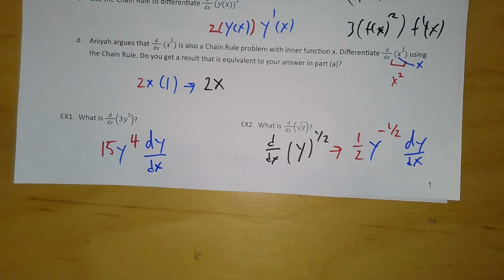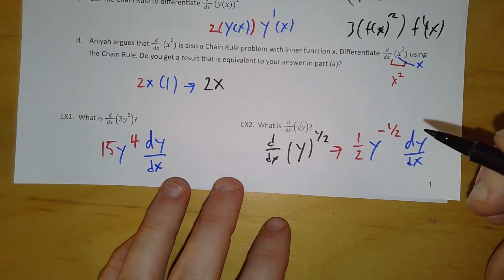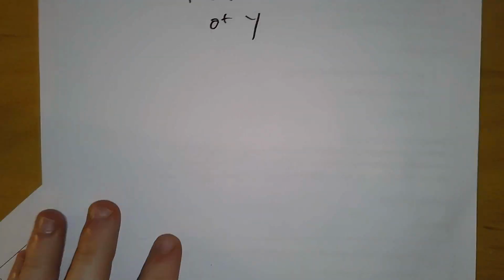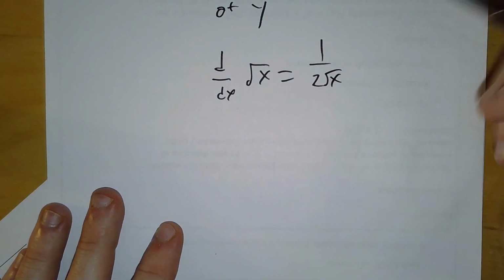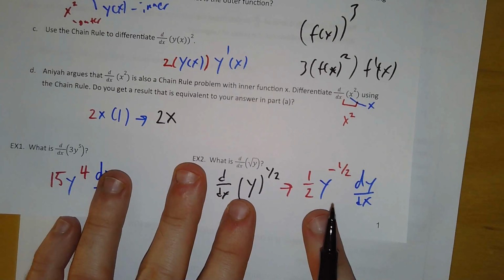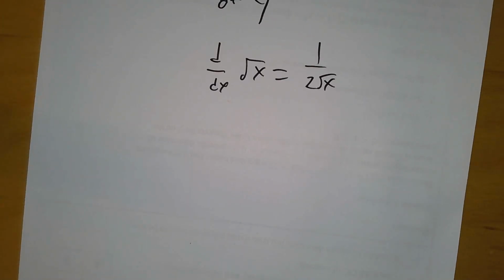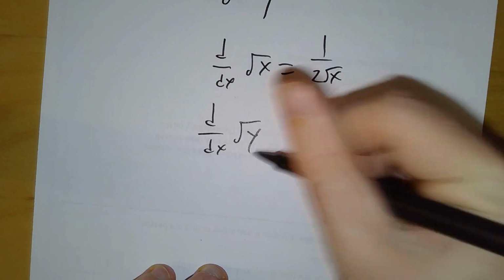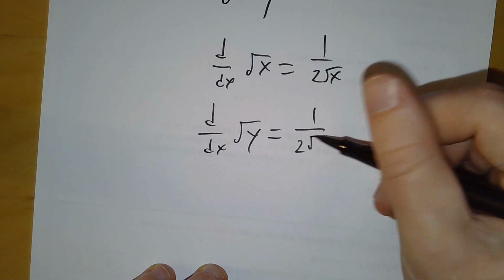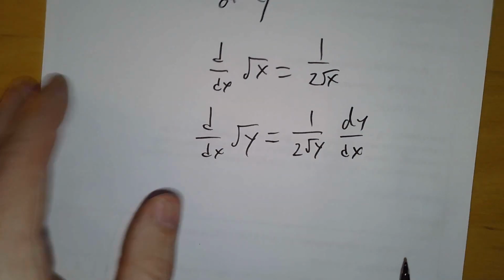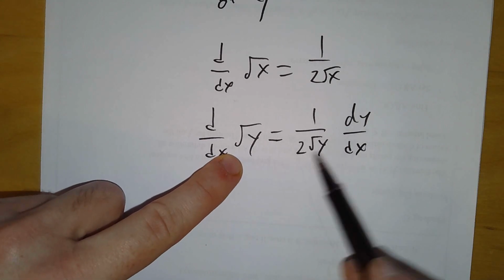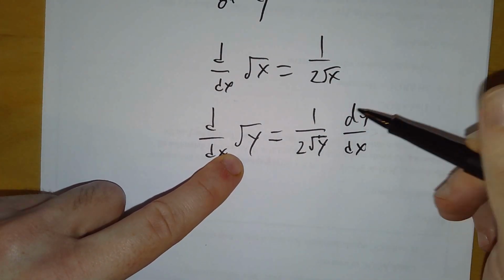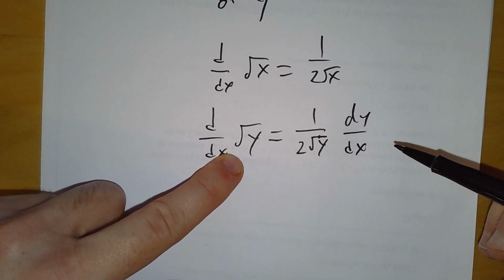It's a conversion. So when I talk about memorizing it, what I'm referring to is that the derivative of root x is 1 over 2 root x. That is what this right here simplifies to, that 1/2 y to the negative 1/2. That just simplifies to 1 over 2 root x, or 1 over 2 root whatever. So in the case of d dx root y, it would be 1 over 2 root y times dy dx. So what is the difference between taking the derivative of an x and derivative of a y? With the derivative of x, you just do it as normal as you've learned. With the derivative of y, you take the derivative as normal, but with the addition of this chain rule thing, where at the end, you just multiply by dy dx. That's it. Okay? Hopefully this is going well so far.